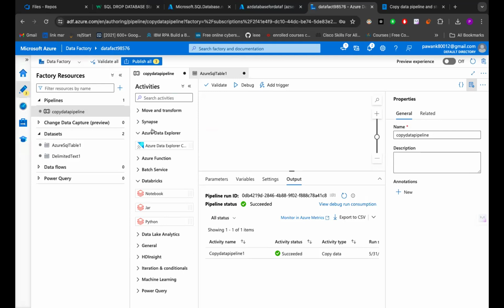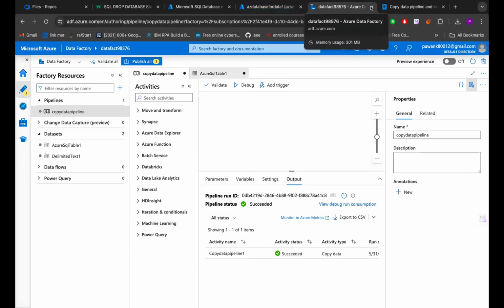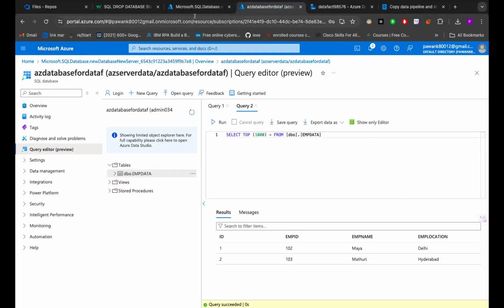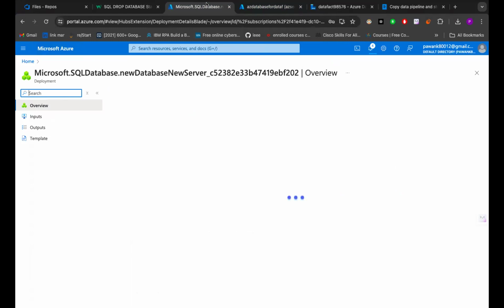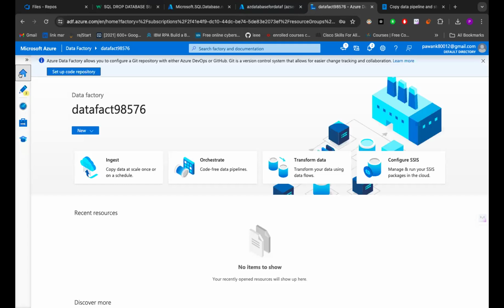Okay. Once you go on the Data Factory, have you created any Data Factory before? Yes, sir, I have. Okay, click on Open Studio. Go to Data Factory Studio, where you will get this home page. Are you there on this page?